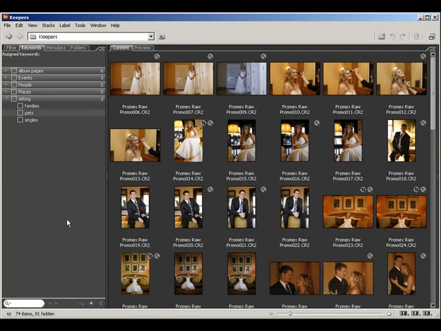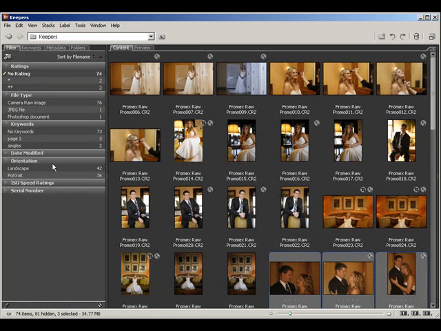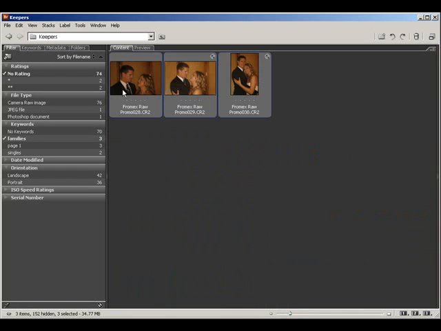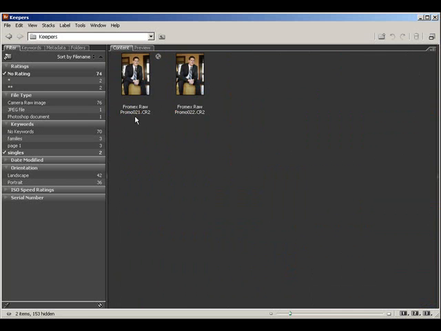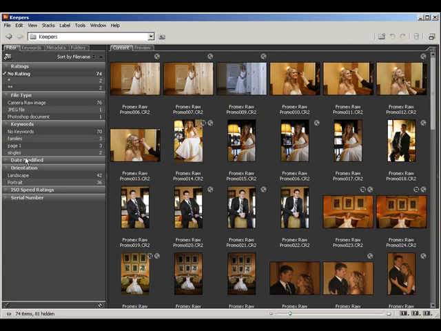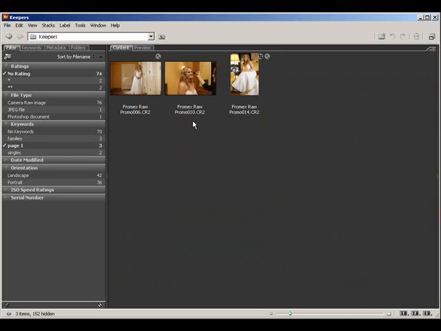So now if we pretend for a moment that this was a portrait type sitting, and say these were my singles, and we'll call these families here. Under the filter, under keywords, I've got the images that I've assigned the families keyword to, and my singles, and I can see that I still have some in the page one for my album.